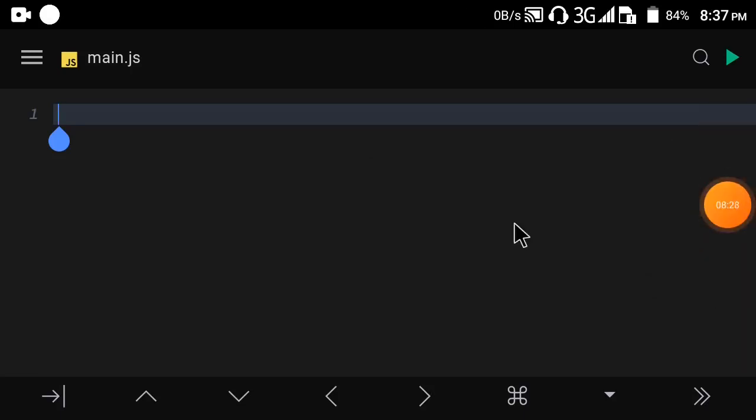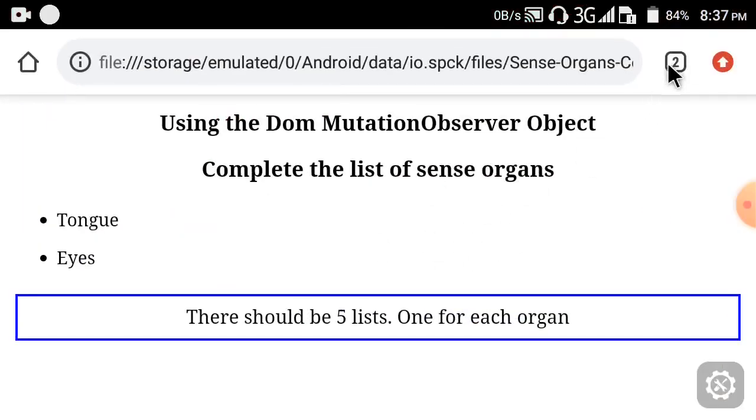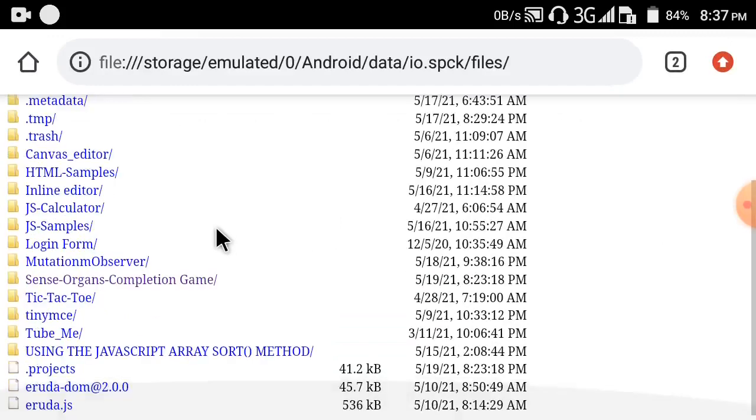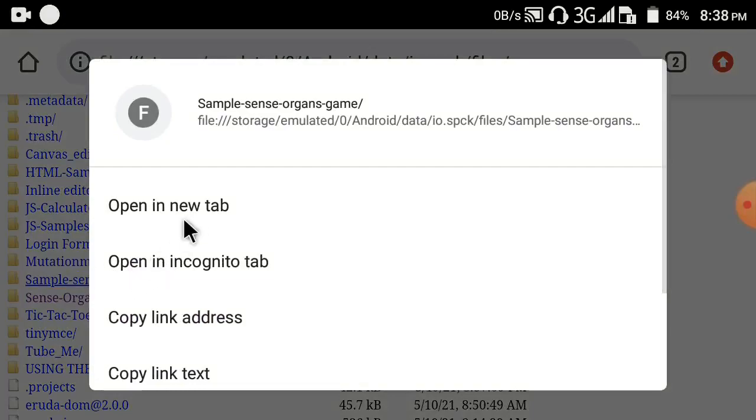So let's actually go into the browser and see. We've not written any JavaScript for now, so we just want to see what's happening there. Okay, this is the demo, and I named the project sample. Let me refresh it, and here we have the sample sense organs game. Let me open it in a new tab.